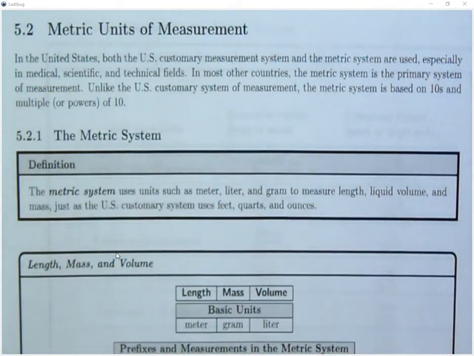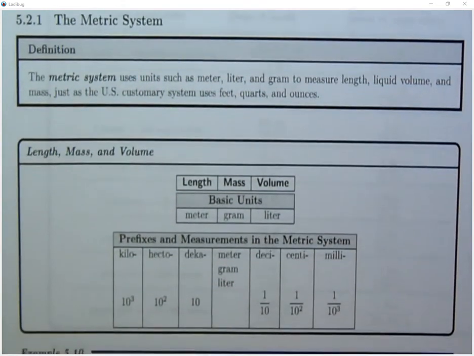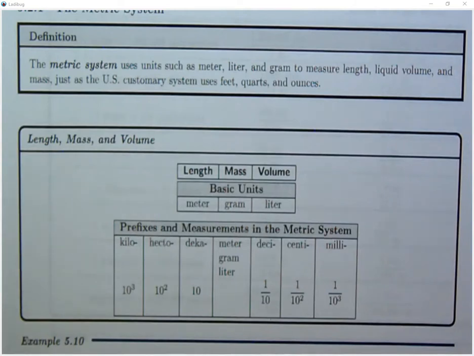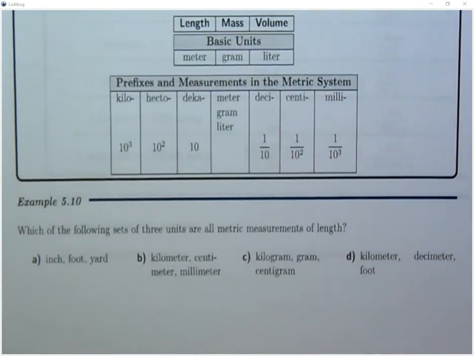Okay, we're on the last part of the measurement chapter, metric units of measurement. We have the metric system, which includes meters, liters, grams. We'll look at temperature later on as well. Here are the unit conversions, but there is a different way to do this, which I'll show you after I do the unit conversions, and your book shows you as well. It's using a conversion bar.